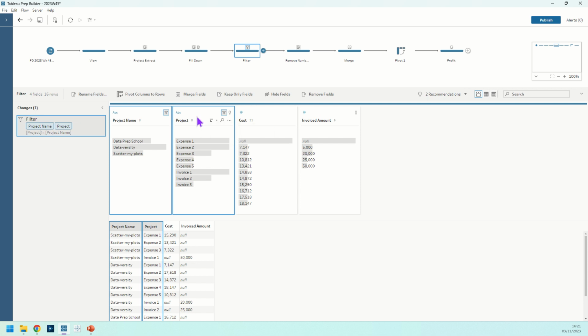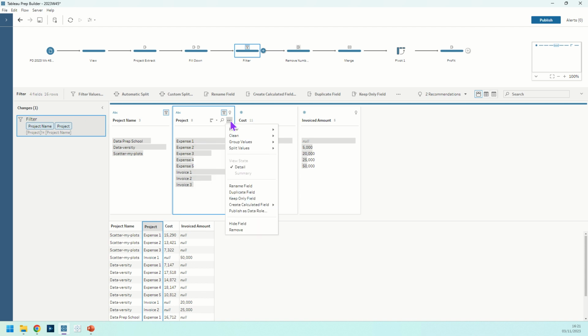Now we want to change this so that we have a field for our invoices and a field for our expenses, so we can total that up for each of the projects we're working with. We basically need to remove the numeric values from this project field, which just contains our expenses and invoices now.